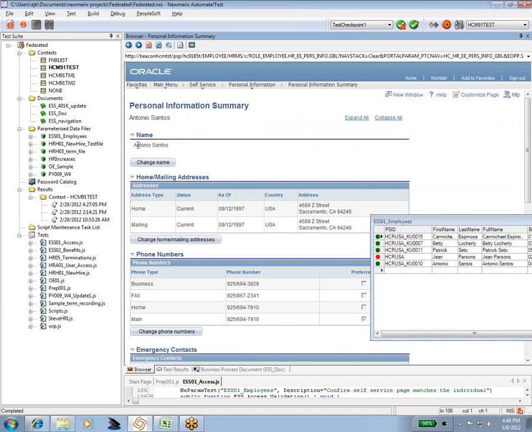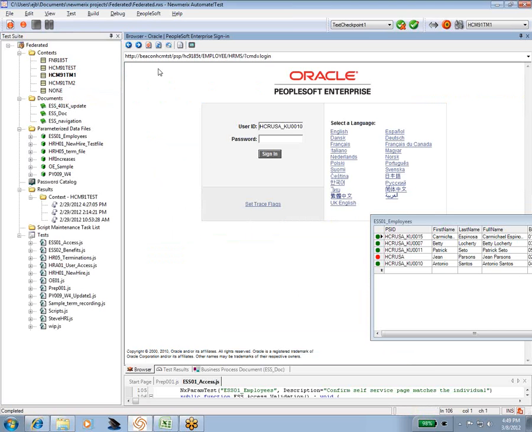Now while we're here, let me show you a couple specific features of tests that are very helpful, especially in upgrade projects where you are validating the system more than once as you create multiple environments. We can actually record a test in one environment and through our integration to PeopleSoft, quickly make a different environment active, and that is the environment that we can play the test back in. So we can record in one environment, play back in another environment.